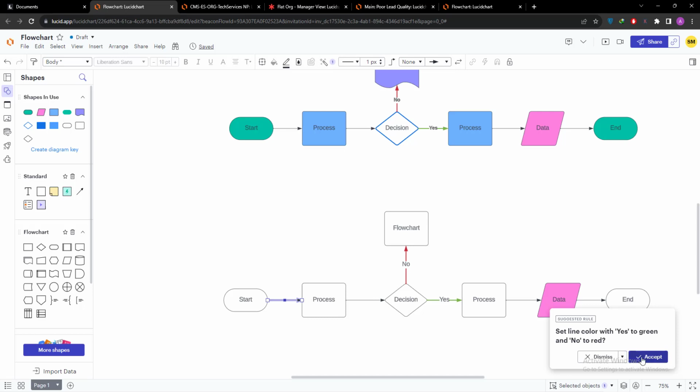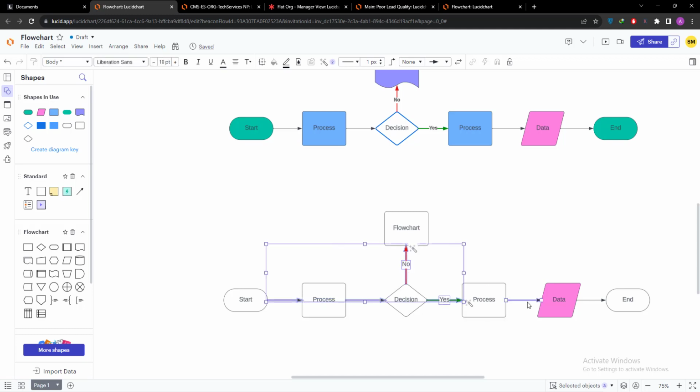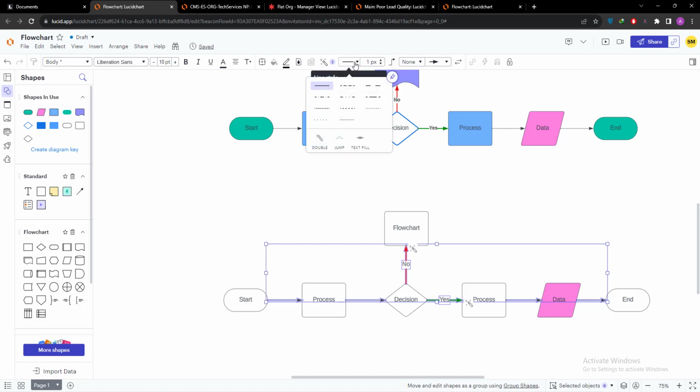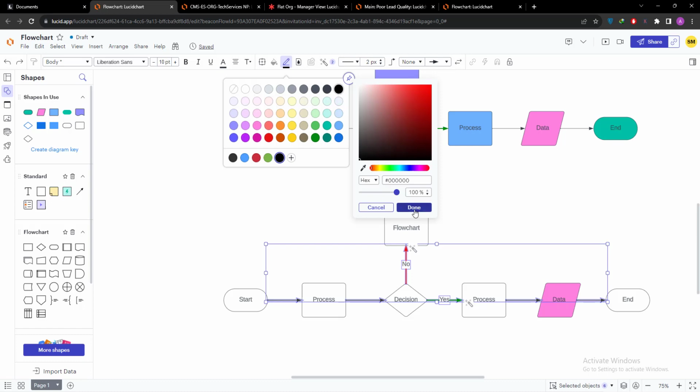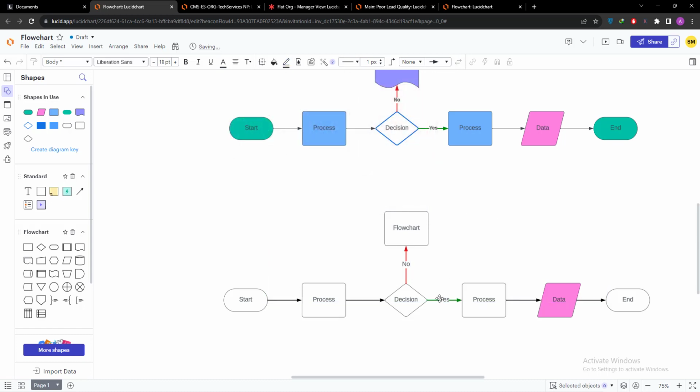So if you want to change the color of your lines, then simply I am going to select all lines and going to apply, increase the line width, and here is a line color. You can select all line color to black color. Okay, these shapes are not changed, so I am going to remove the text from these lines. Now you can see the color of the line is black color.